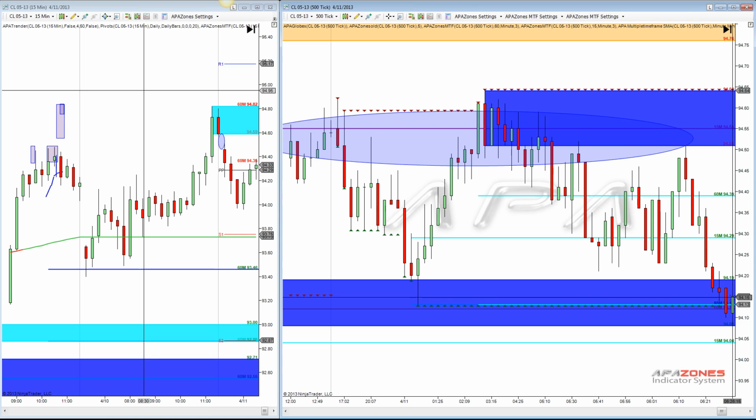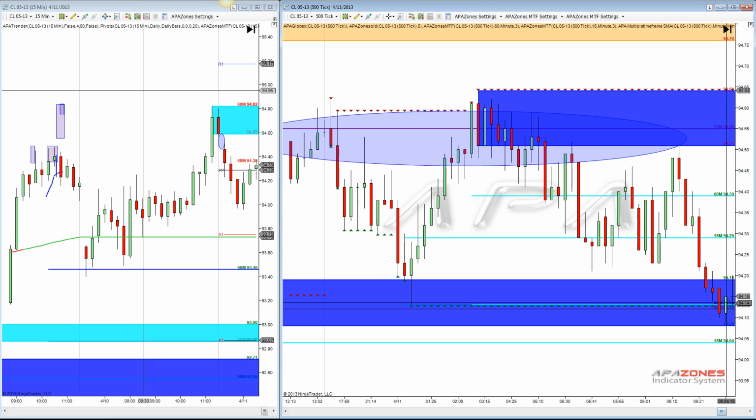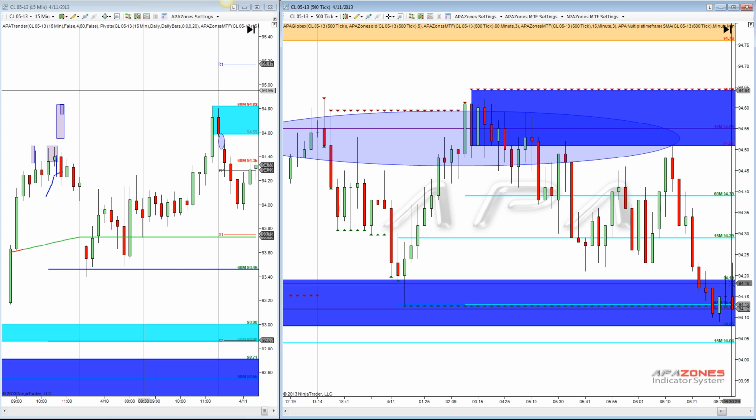Okay, so now we have a green candle. It made a new low. It could be like a Harami type of thing going on here. So, if you want to wait until it engulfs the red candle and then try to get back in, or try to get in there at the close of that area, then that is totally acceptable. And let's see what happens. It shoots up a little bit higher. We are really, really close to the open, so it might get a little wibbly-wobbly kind of deal.